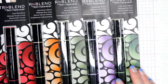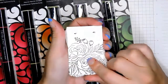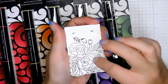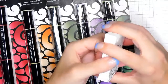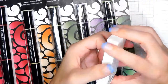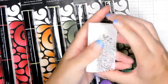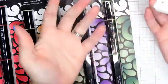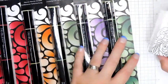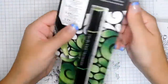So I'm going to go ahead and get started. And honestly, I know this is just flowers and leaves, but I think all of the colors that Close to My Heart chose to make available through their company would be great for florals. And I love florals anyway, so that's what I decided to go with. I haven't even opened these up, so I'm gonna go ahead and get started.